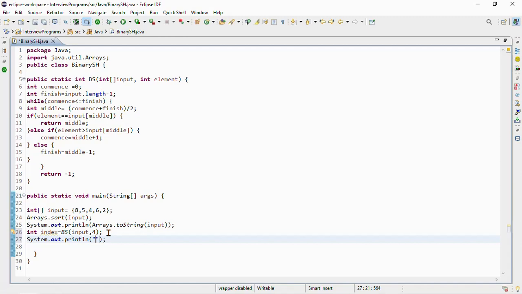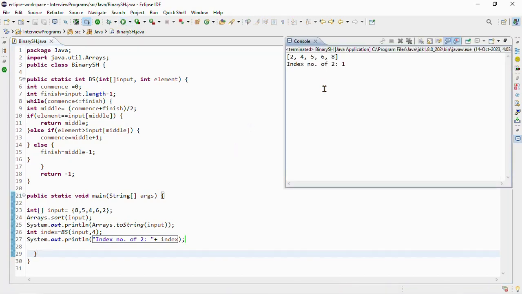So right here, index number of 2 plus index, and just save the code and run our code.